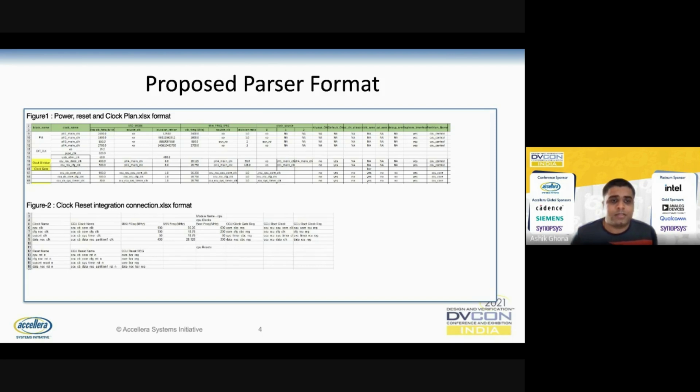In this spec, we have information related to clock and reset connectivity from source to destination. The first column shows the clock and reset signal at the destination, and the second shows it at the source. For clocks, we have information related to min or max frequency for each clock node and the respective clock gate control registers. For resets, similarly, we have soft reset control registers.